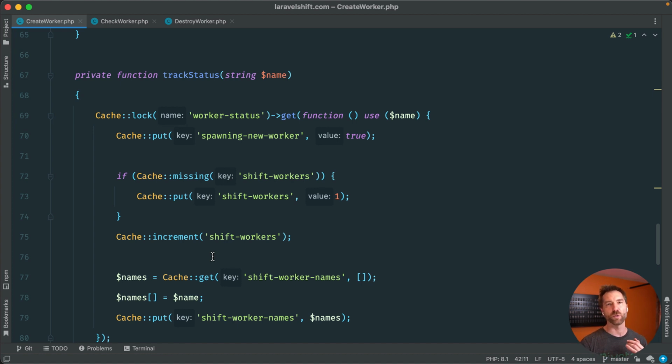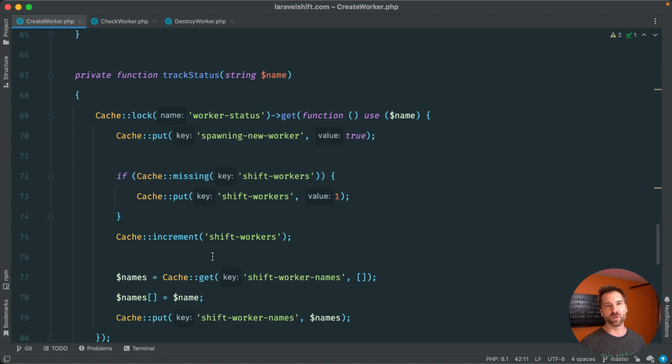One's a listener for Horizon in general. If a wait time on a queue reaches a certain threshold, that's all configurable for Horizon. That's a Horizon event, so I listen for that long wait. That's one thing that can create a worker. And anytime I detect that there's a new Laravel tag, that's something else that could create a worker. But I could also see eventually creating workers when new versions of a Shift come out and a certain threshold is reached, a certain number of runs in several minutes, like a throttling. I could preemptively spin up a worker just to be prepared for any additional load.